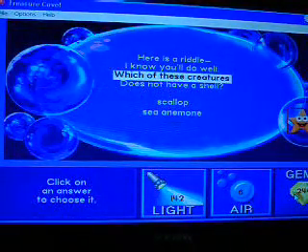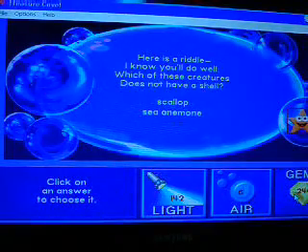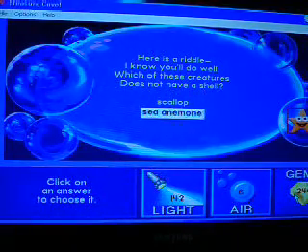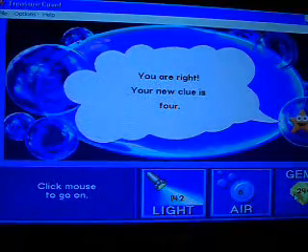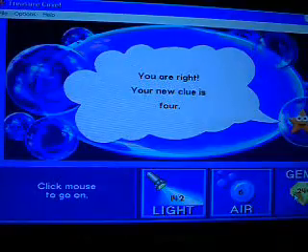Which of these creatures does not have a shell? Scallop. Sea anemone. You are right. Your new clue is 4.